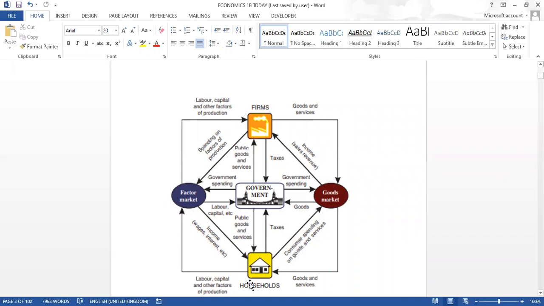So these households supply the factors of production which are required by the firms in order for the firms to produce goods and services, which are then used within the markets by either the firms themselves, if it is capital goods, or the households themselves, if it is what we refer to as consumer goods. So the interaction between the firms and the households creates what we refer to as an economy.